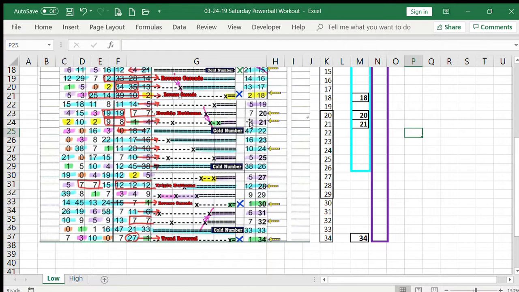But I prefer to stay away from long skips. But let's put it in anyway, because you've got to have at least one long skip that you think is going to come in. So let's do 22, and I'll color that blue. That'll be like my call number.